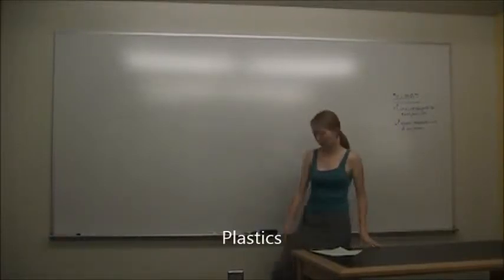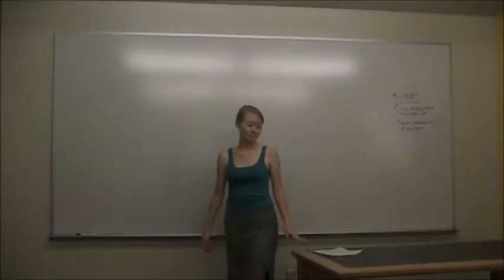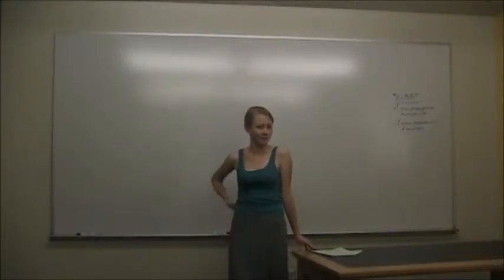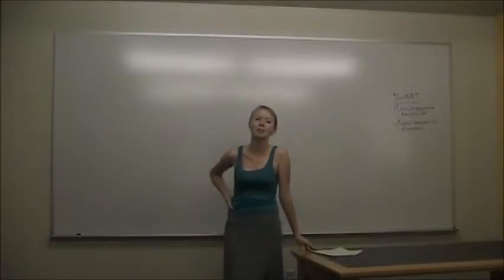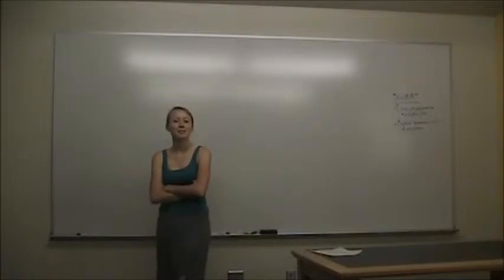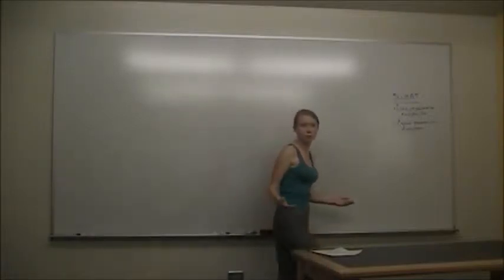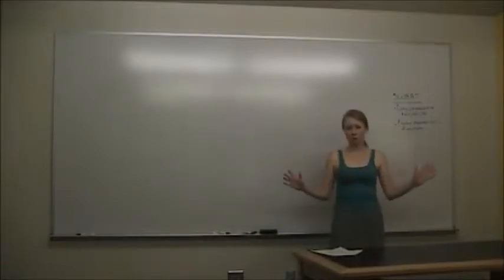Plastics. Plastics, okay, that's a good one. What about another one? Proteins. Proteins, what kind of proteins? Like the ones in your hair. Your hair, where else? Fingernails. Fingernails, yeah, good. Okay, what's another one? Rubber. Rubber, yeah. So if we look around this room, we should see tons of polymers.